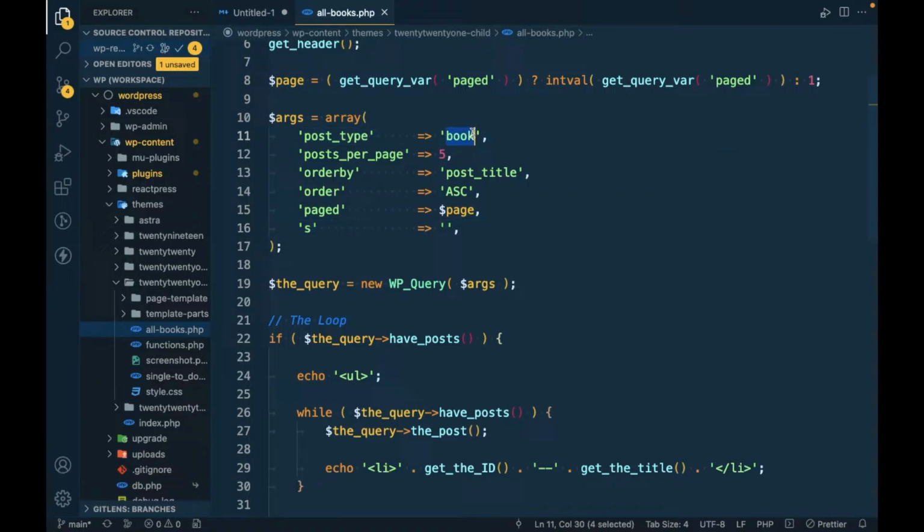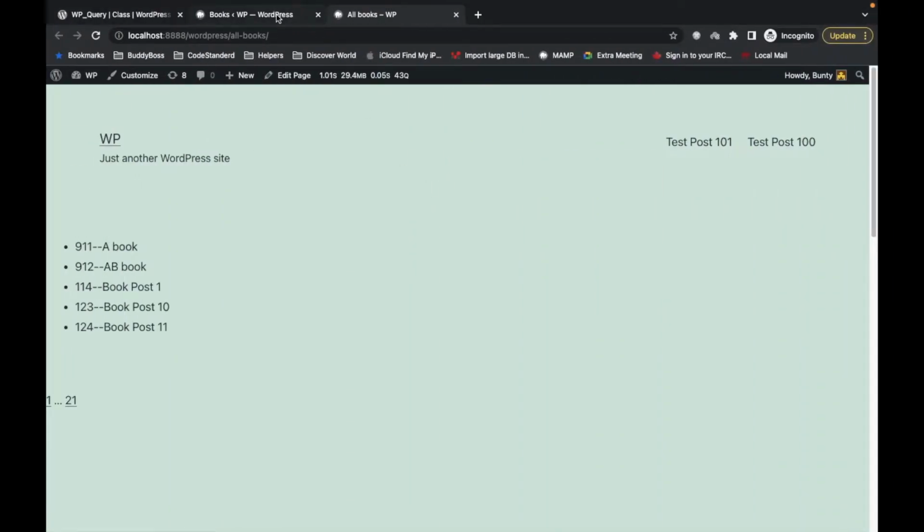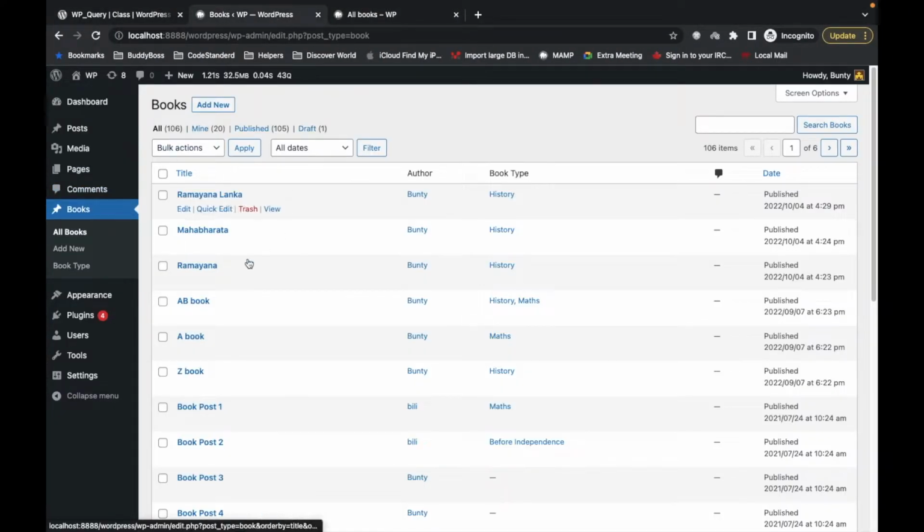So I'm going to search that in the book post type. First let me show you, I have added some books over here called Ramayana, Mahabharata and Ramayana Lanka. So let's say I want to search this book.